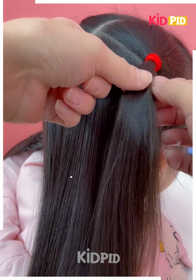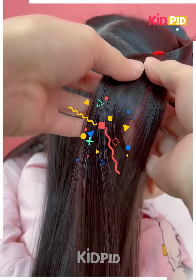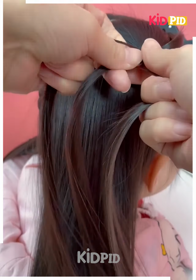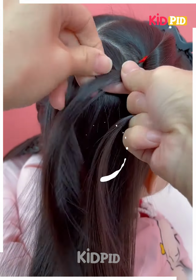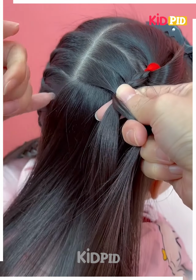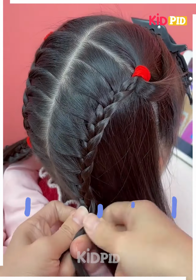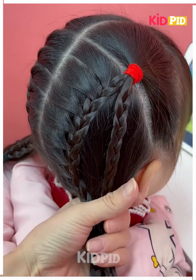Next, tie the hairs on the side like this. Now divide it into two parts. So take the second part. We will make the plaits on it as shown in the video. Take the hairs from the back and join it on the plaits and fix it. Give the lining effects like this. Now take the hairs from the sides and make the plaits on it as well. Now we will join all the hairs together. Fix it as shown in the video. Make the plaits. Your hairstyle is ready.